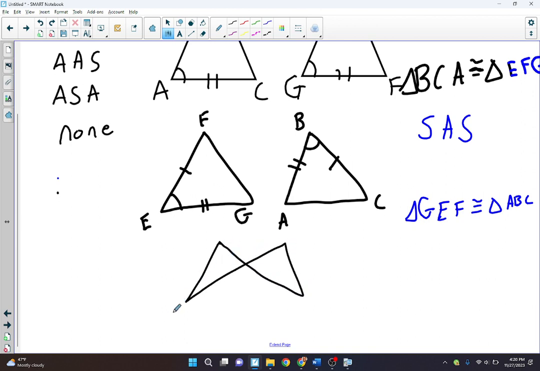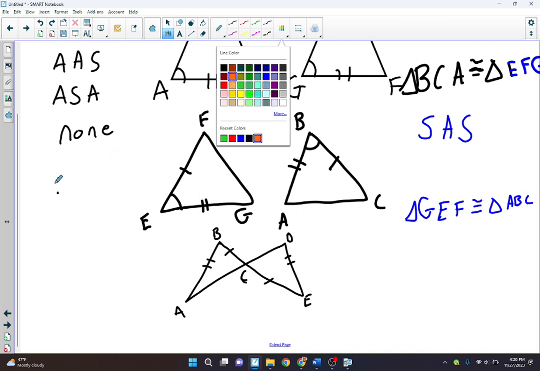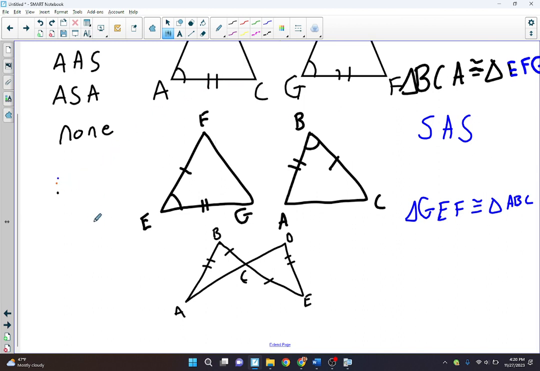Oh, this is a reflexive one. Oh no, it's a vertical. These are vertical angles, Leo. So good job. Let's say this matches, and this matches. Make a bow tie. These match and these match. Those two are vertical angles. Then they're side, side, side. Oh no, side, angle, side. For this situation, is there any hidden information here?